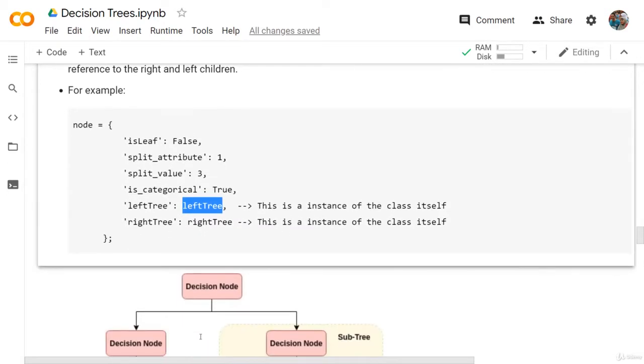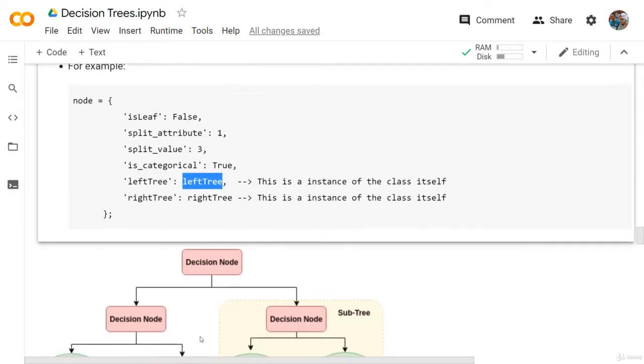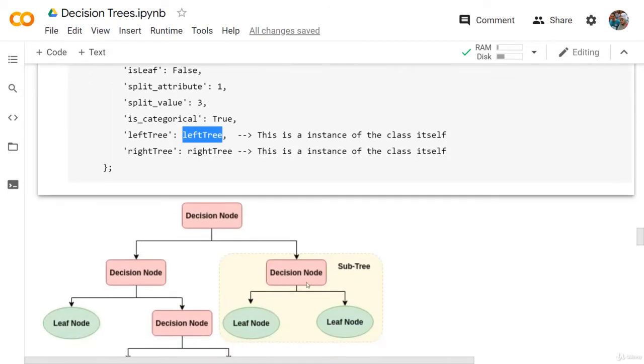The final algorithm should work as follows. We start from a very basic decision node based on one split value and split attribute, and then we go either in the left direction or in the right direction. As you can see, this is actually a tree by itself, so we can perform recursion here.